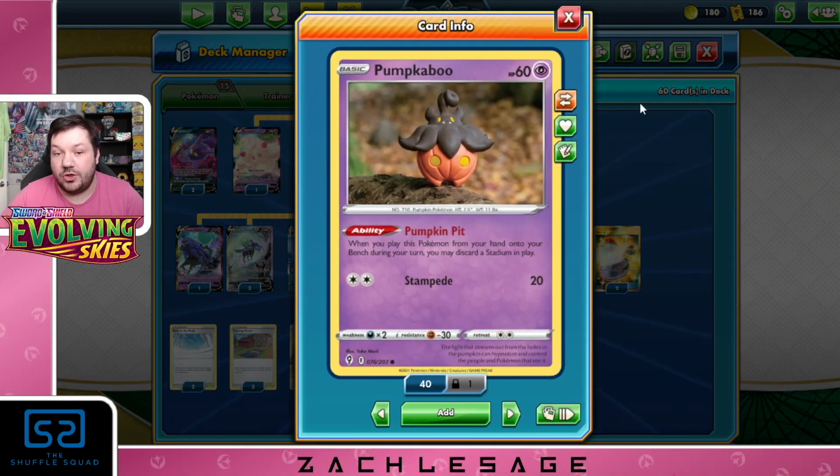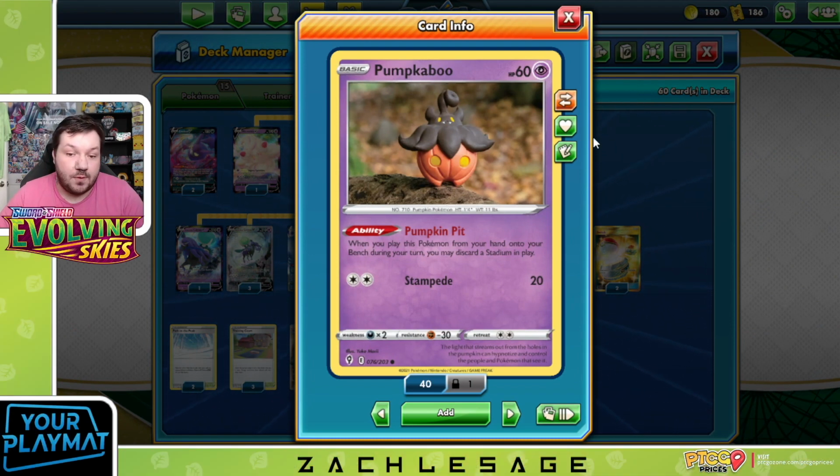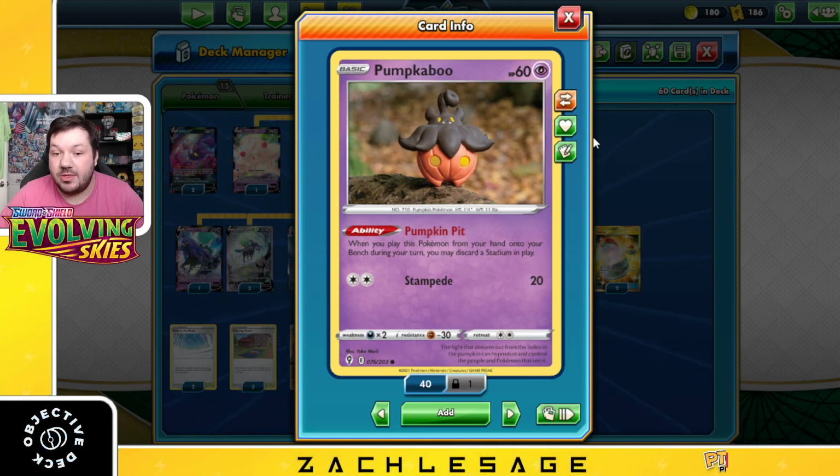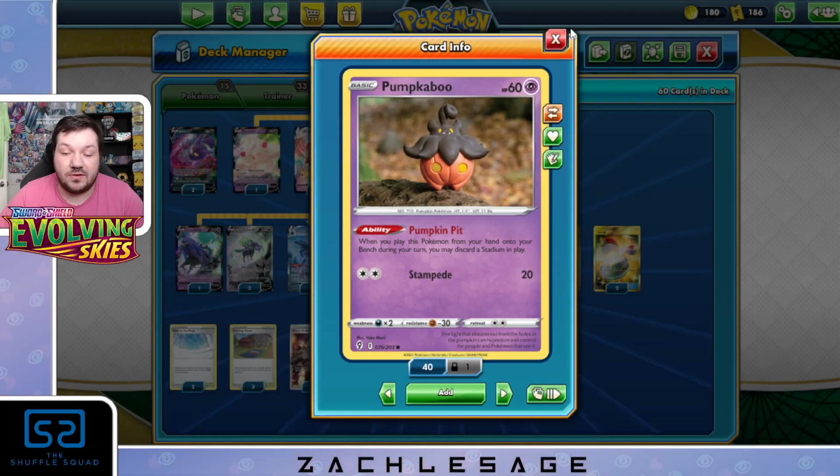I did include one of the new Pumpkaboo. Previous iterations of this deck did play Marshadow from Unbroken Bonds to get rid of stadiums, and then the Marshadow would discard itself. The Pumpkaboo stays in play, but it is a searchable way to get around Path to the Peak, something this deck can struggle with.